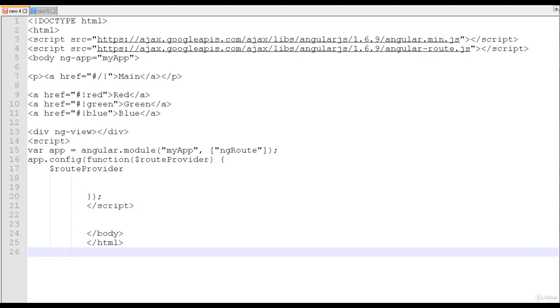There are four main components of the ngRoute module. ngView: ngView is a directive and creates a new scope. It is used to load HTML templates. $routeProvider: it is used to configure routes.